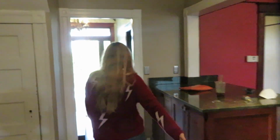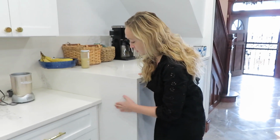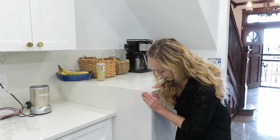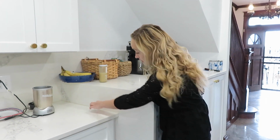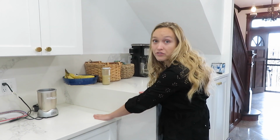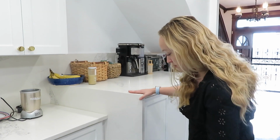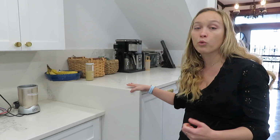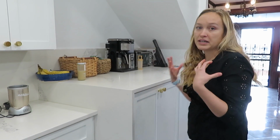put this washer dryer in. And then this was, again, another design feature that was really important to me. I didn't want to just have the countertop stop, have like a filler here, and it just felt weird to me to not have this waterfall edge. And so what we had to do was waterfall the whole thing. So even like under here is waterfalled counter edge. And we just had to abut this to that. But it just makes it like a nice, seamless, clean look, which I really, really like. And again, I think is important in a smaller space to have more seamless counter spaces.